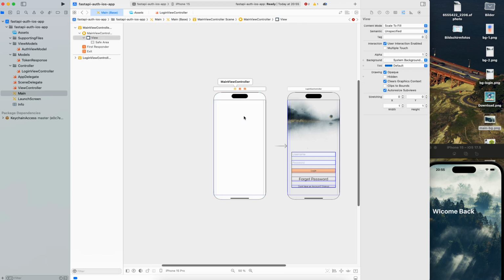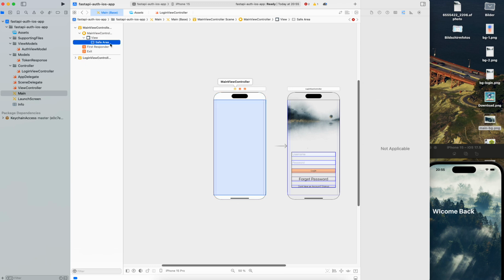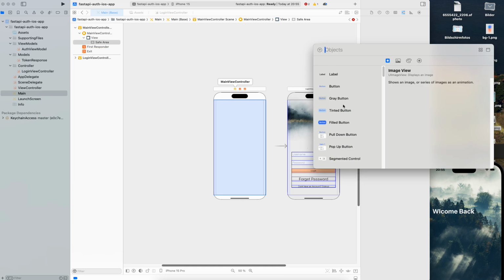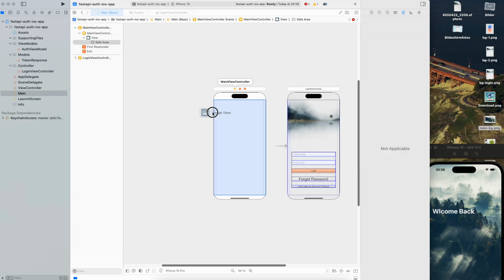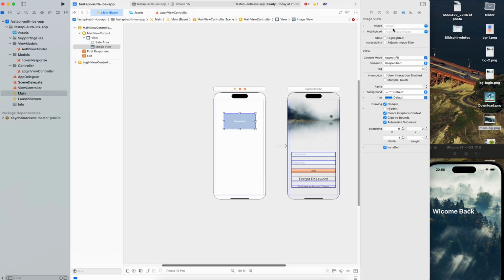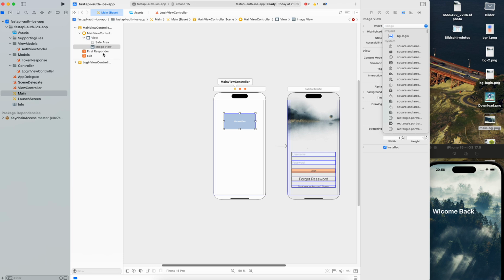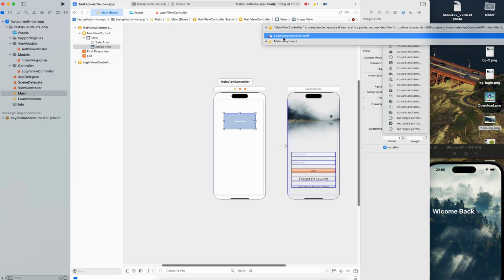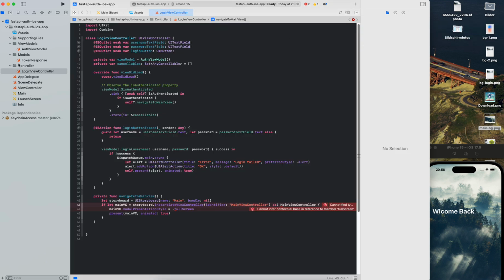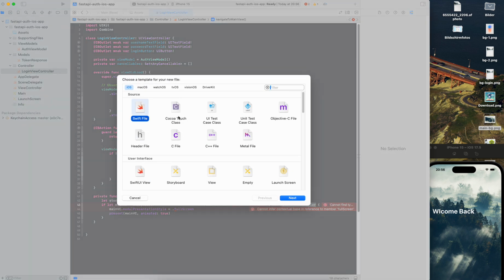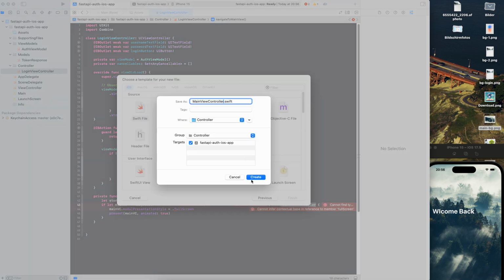Okay, we have some error, something's image view controller. PG login is not appearing here. Why? I think because we have some error in the Login view controller. Let me just create a simple file here so that we don't get any error.